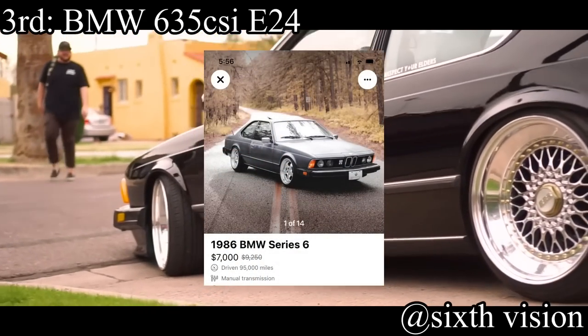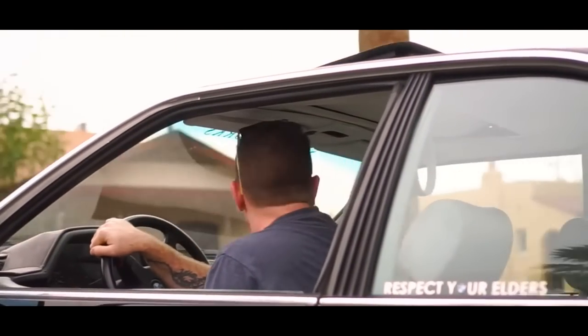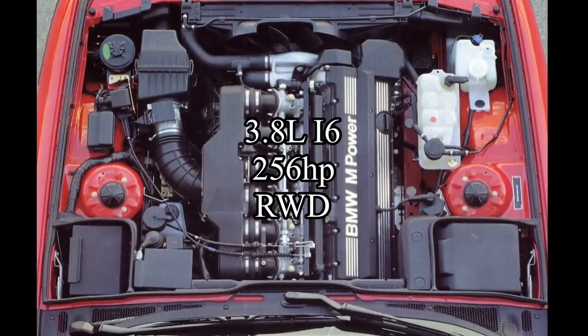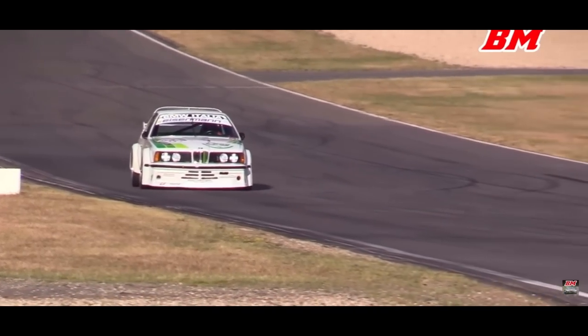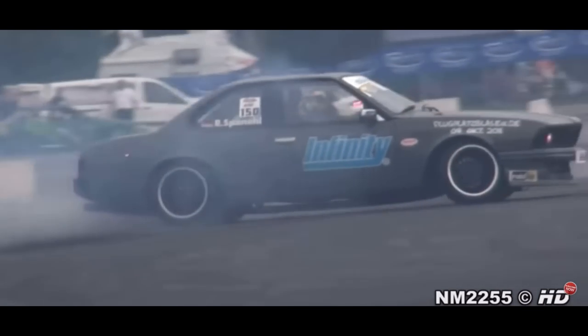Third place isn't that quick or great in terms of performance, but it is just one of my favorite cars in the whole wide world — it is the BMW 635 CSI E24. It's such a classy little car, and freaking Steve from Stranger Things drives one. It comes with a 3.8 liter inline six making a decent 256 horsepower, and it was rear wheel drive. For the eighties, that was pretty damn good. For some reason literally nobody talks about it. They also make some pretty decent drift cars. Before you go and mindlessly buy an E36, look into some of these older BMWs — there are some gems out there.